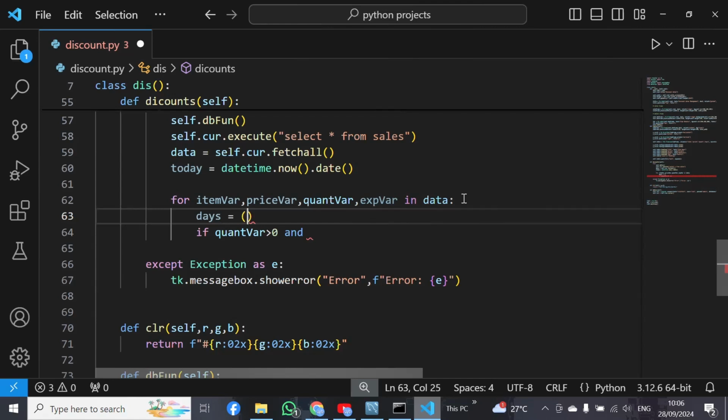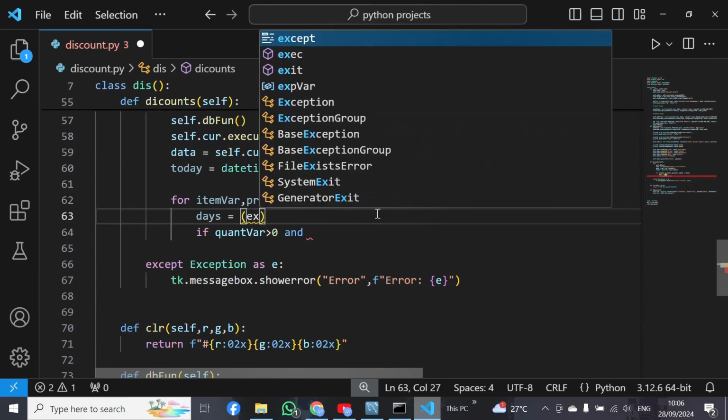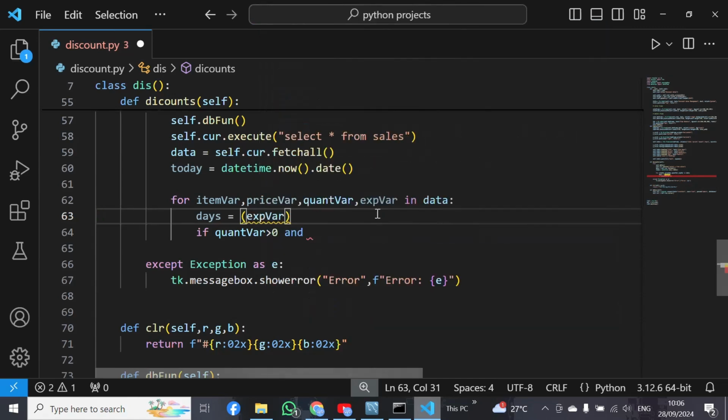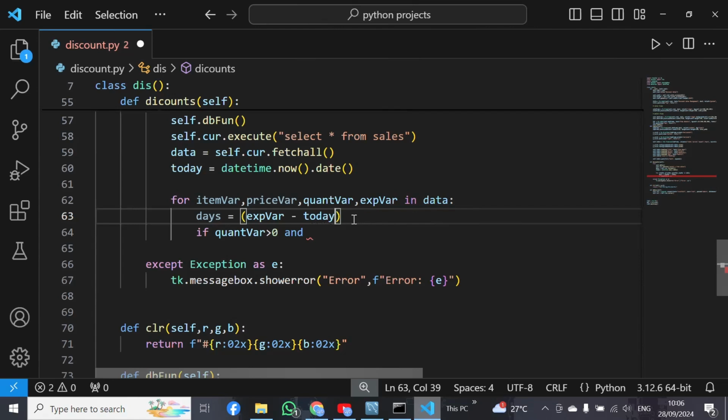Here I have to use the expiry variable, which contains the expiry date of the item in our database, and we have to subtract today's date. Now we have to get the value in days, so I will use dot days, and it will return the total days.